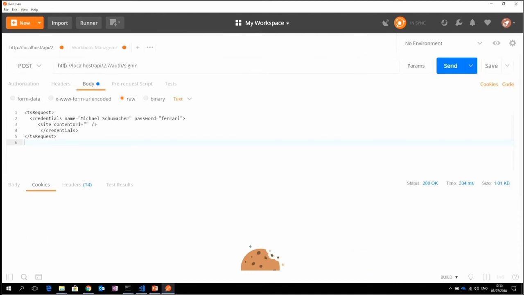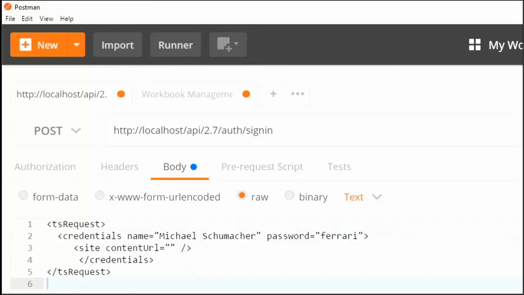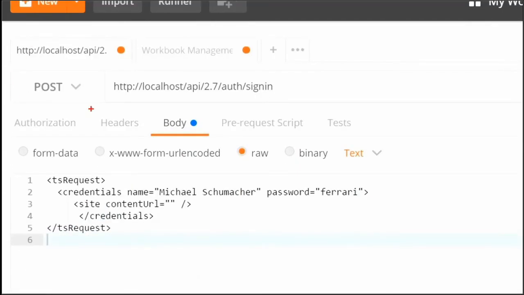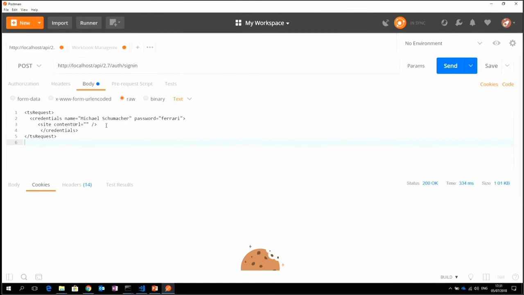And what we see here is we can test the different endpoints now and the different requests. For instance, in this case we have a post request and we just want to sign in, right? This is the sign-in method of the auth endpoint of the API, right? So let's do that. You see already why this is not the most secure thing for a production environment: I have to pass my credentials in the request as free text here.